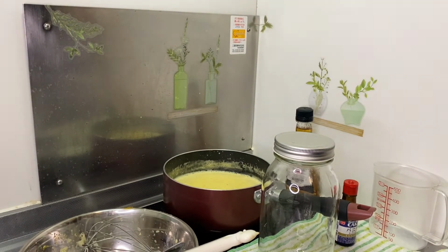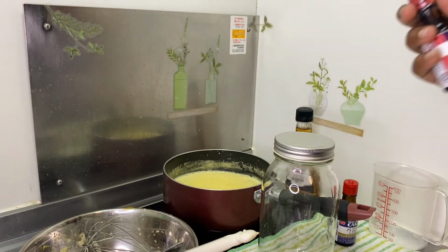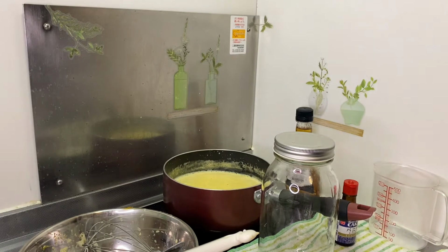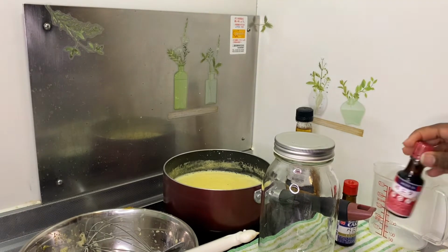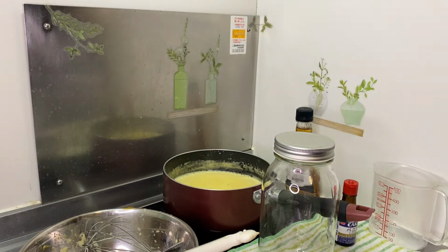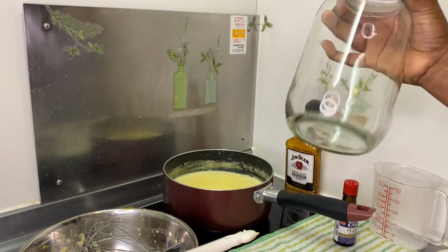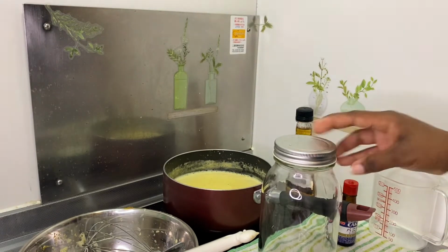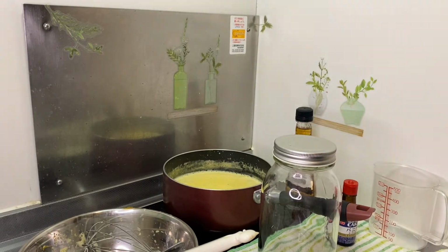Vanilla, right? Is it the same? Yes, vanilla. Oh, different. I didn't even notice they were different. Vanilla. Okay, so when it cools, I'm going to add these and then add this, put it here and put it in the fridge. I will tell you later exactly how it tastes.